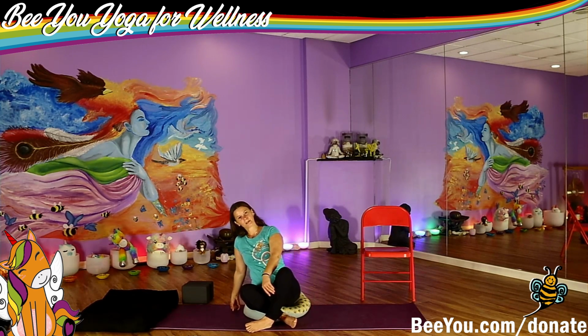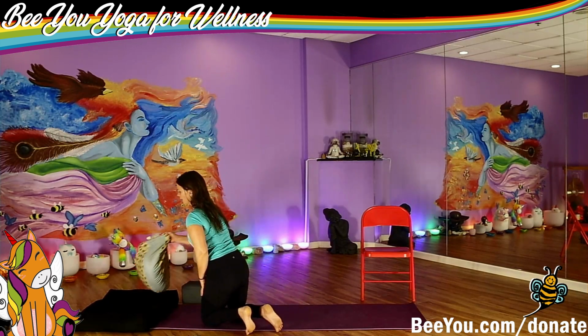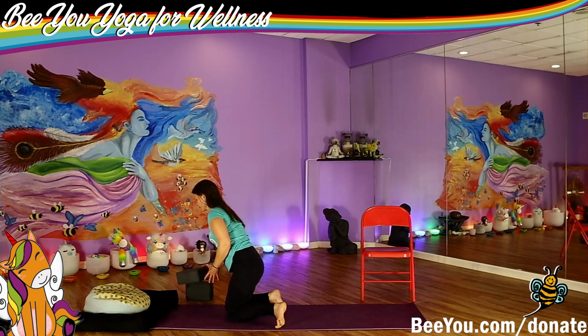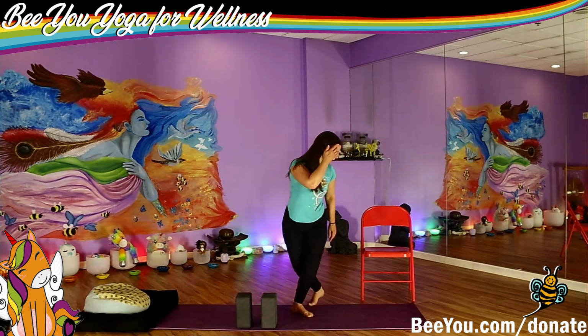And then we're going to move into Malasana pose. A little bit more challenging than we usually do in a yoga for stress class, but I'm going to show you how you can do it in many different ways. So if you have blocks, grab your blocks. If you're going to do this on a chair, you're going to come to the edge of your chair. You're going to come wide feet and engage the legs.